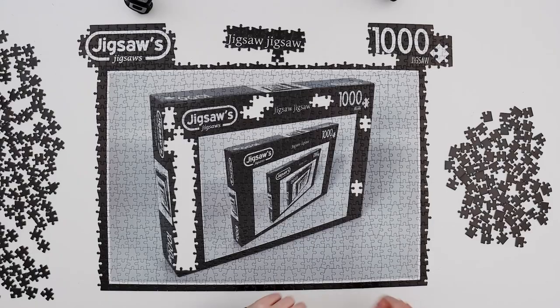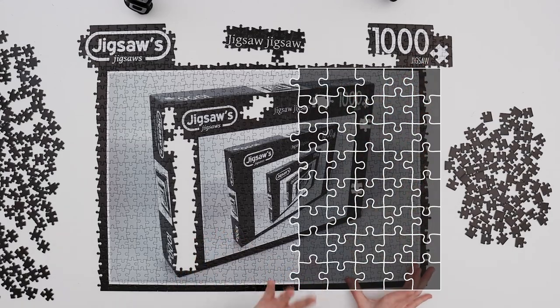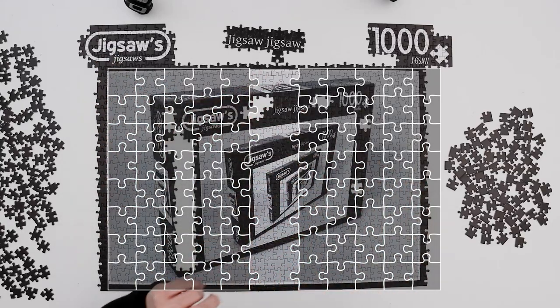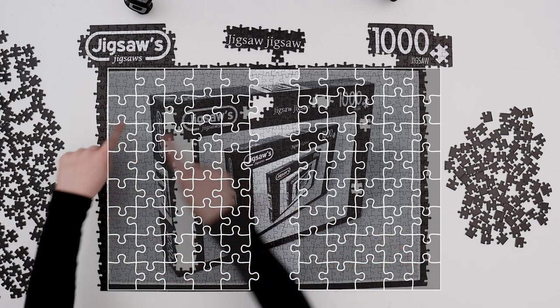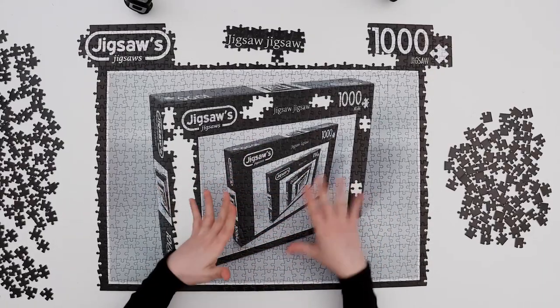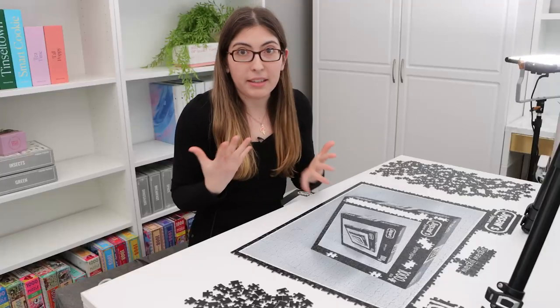So number one, what I realized is that this half of the puzzle is the exact same cut as this half of the puzzle, only flipped 180 degrees. And so every single piece shape appears twice, once on this side and once on this side. So when I was doing the middle of the puzzle where there's a lot going on and I could really use the image to put it together, that wasn't a problem.